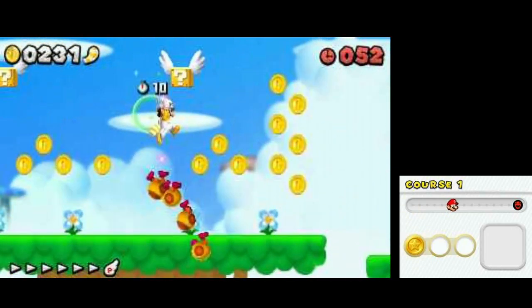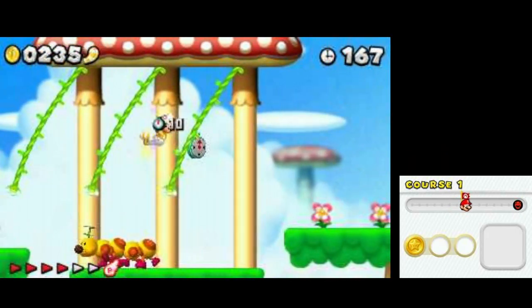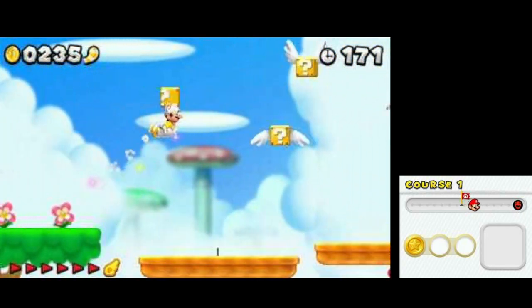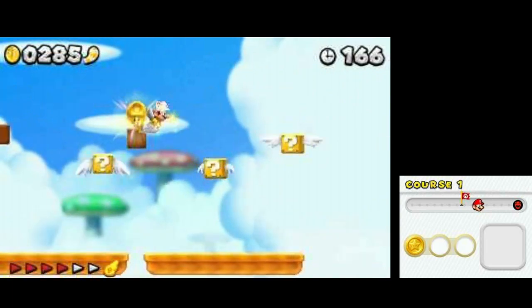Whoa. Oh, thank god, Wiggler. Alright. The Wiggler saved me, sort of. That is a weird way of climbing vines. Alright. We're gonna get all the... Well, not all the gold mushrooms.